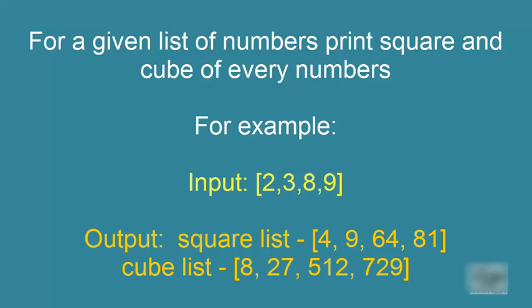Okay, so we are going to work on a problem where I have an array, a list of numbers, and I want to calculate the square of each of these numbers and print them. At the same time, I want to calculate the cube of each of these numbers and print them. So I have to handle 2 tasks basically: calculating squares and calculating cubes of the numbers in the array. So it's simple to write 2 functions.